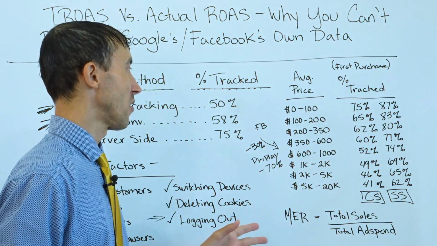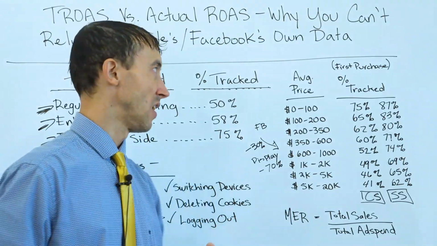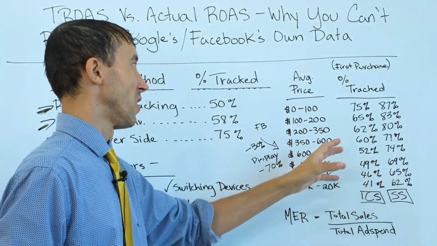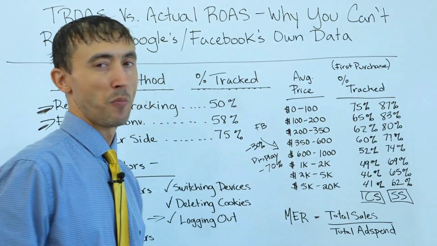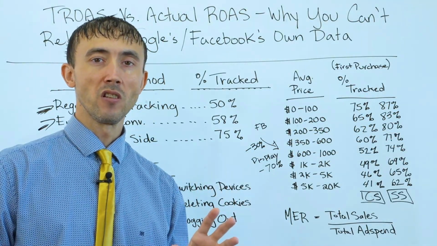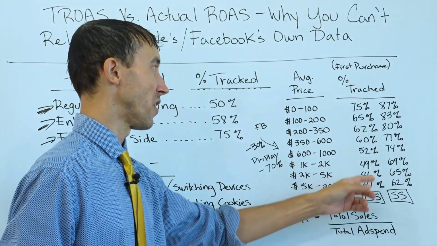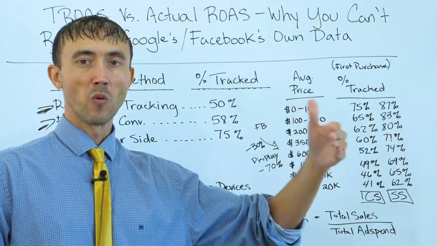As you can see here, you're going to get 20-25% more sales data if you sell something moderately expensive and you're using server-side tracking. If you're selling something cheap, you'll still get a good 10% extra conversion data collected using server-side tracking, but it's not nearly as much as when you sell several $100, at least in terms of product cost, in terms of what you're going to get tracked.